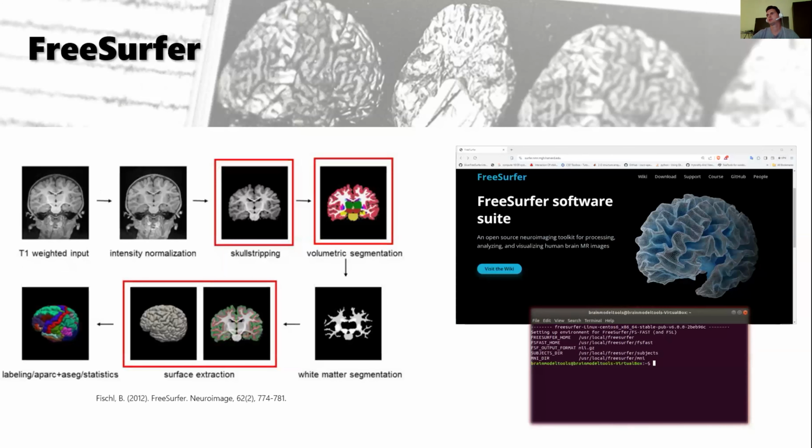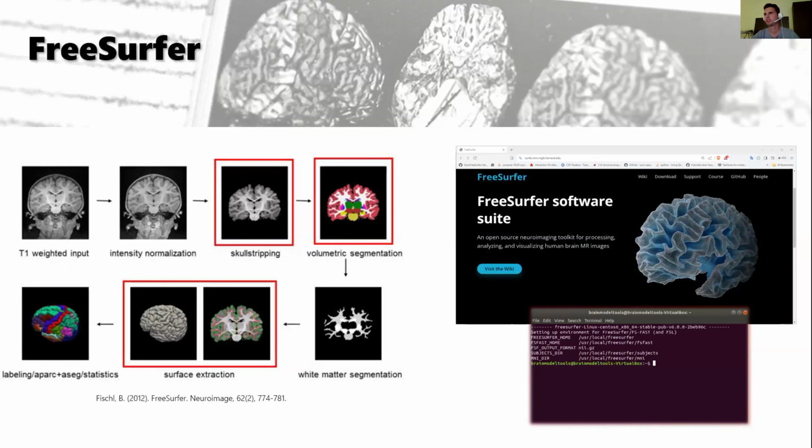So usually we go with FreeSurfer, and you already saw some nice presentations with nice 3D renderings of the brain. And I think that nearly 95% of all these renderings are based on FreeSurfer.